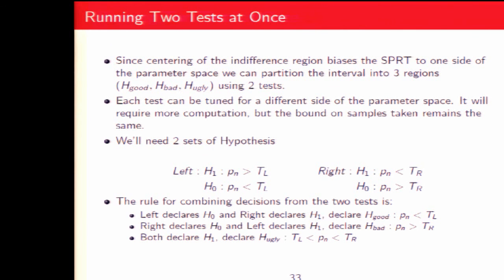So a dirty trick that Wald and Sobel came up with that I used a lot was to actually use the same samples twice. What this does is it basically partitions the interval into 3 regions: the good, the bad, and the ugly. And so we're getting towards the tool that I need, that first part of the stuff that I need, which is the classifier for a single channel that can classify with a certain amount of error bound, but actually uses minimum samples.